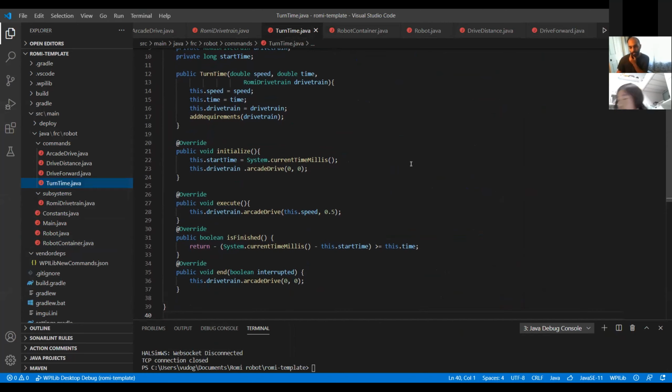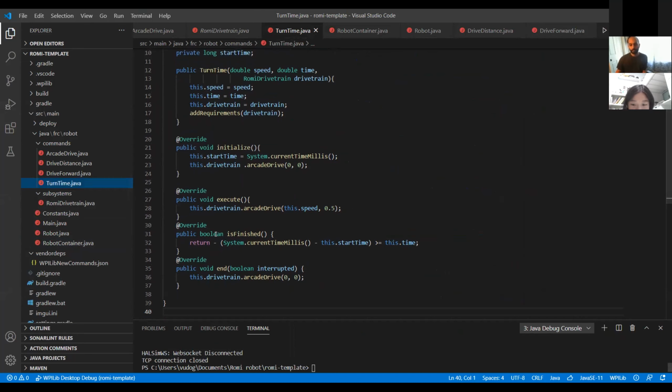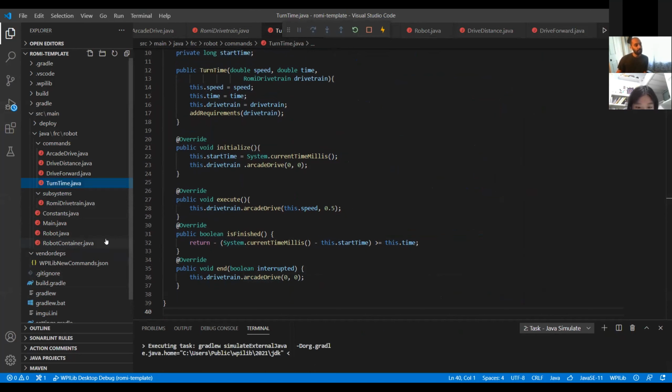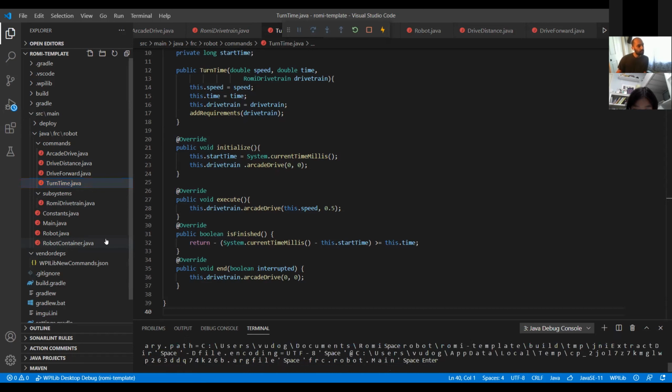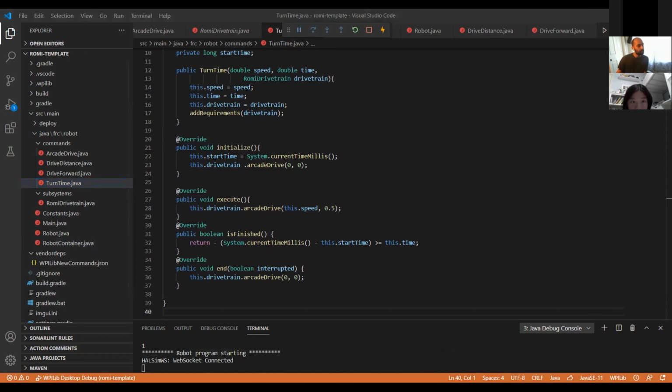Yeah, I just had to disable it to make it stop spinning. Can you try it again? Yeah. Okay, yeah, she's still spinning.